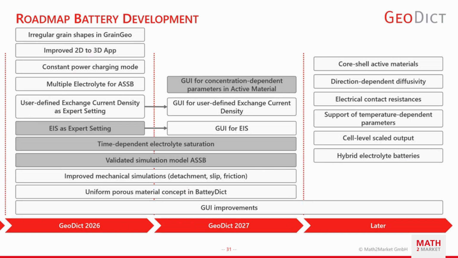Then we also work on the electrolyte saturation. So when you fill the electrolyte into the microstructure, that you get a time dependent saturation. And we are working on all solid state batteries. That will be the talk from Max, who comes next. And in the end of this session, I will show you concentration dependent parameters. At the moment, you need an expert setting for this, but in the future, we want to make it more easy that you can use it from the GUI.